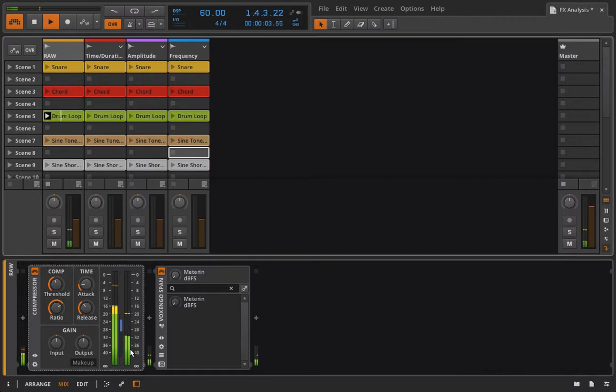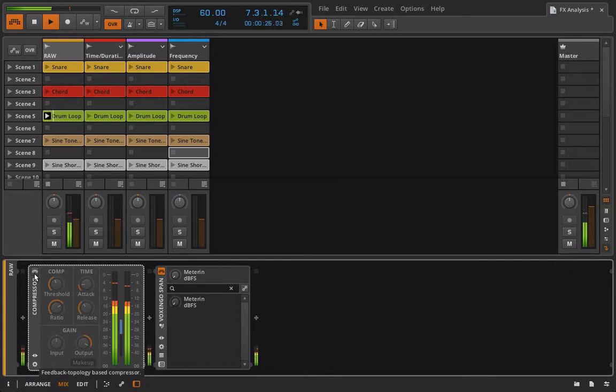But you'll see that there's just not quite as much movement as in the original signal. So this is our original signal here on the left, and this is our processed signal here on the right. So if I bring up the output here and try to match it, you can see that the amount that it's jumping from low to high isn't quite as much, and that's what the compressor is doing. It's reducing the dynamic range, which means you can turn it up louder without actually getting any distortion.